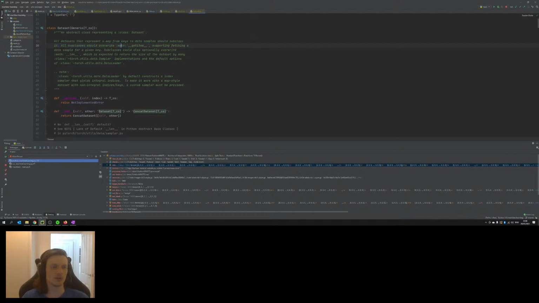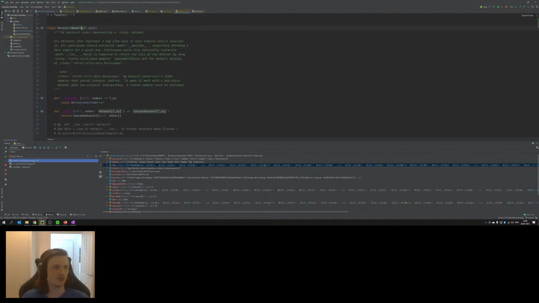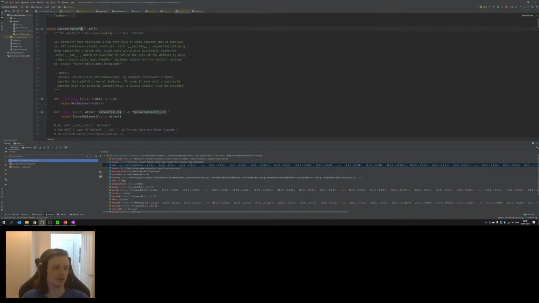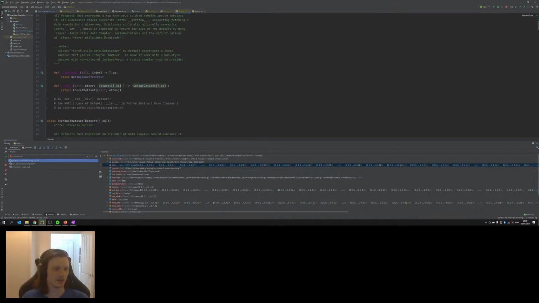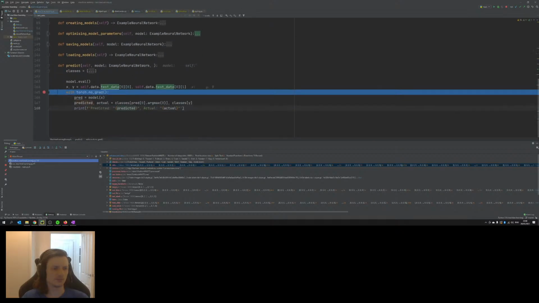All subclasses should overwrite the method get item. Let's see what. So this typing. Yeah, okay. I don't feel like an iterable dataset. No, that's a different thing. Get item. Don't feel like I learned a lot from that little tunnel, which is a shame.